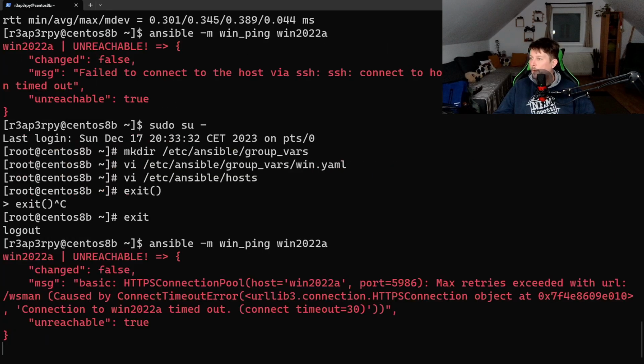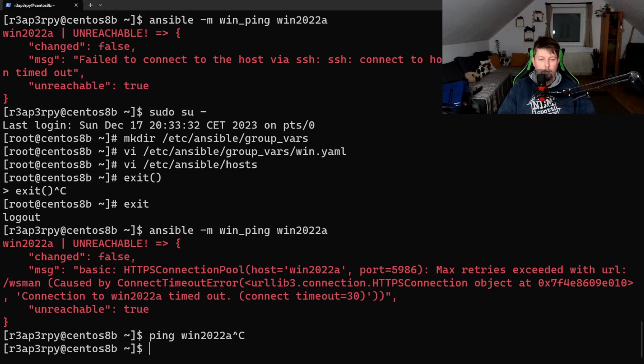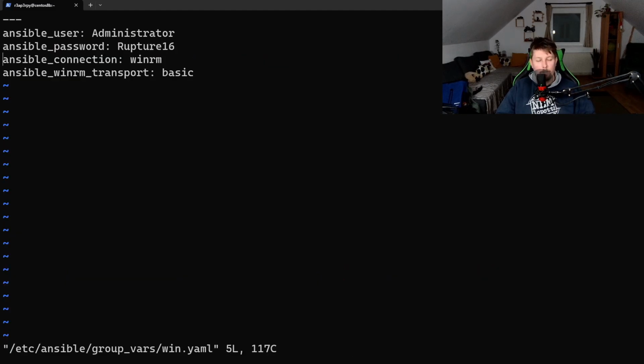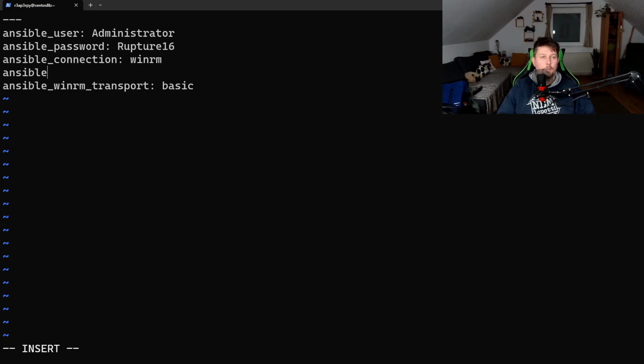Ansible port. Alright, so it tried to go there on 5986, and we have to edit the Ansible group vars win.yaml and say that the Ansible port is 5985.